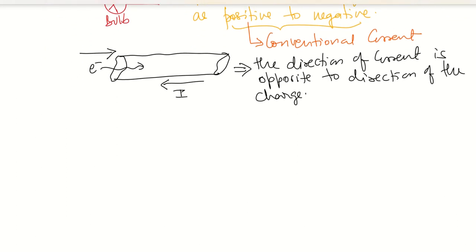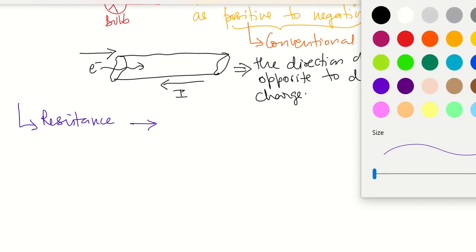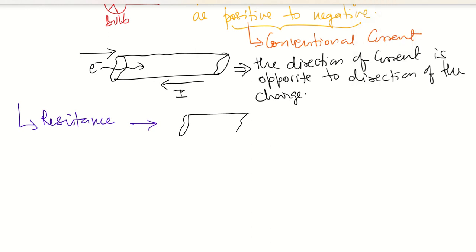Now, what is resistance? Resistance is another term. If you have that same piece of wire, and the electron has to pass through it, it is not an easy thing. Why? Because inside it there will be a lot of positive and negative charges, so the electron cannot pass very easily. The electron will stop and then pass again, stop and then pass.